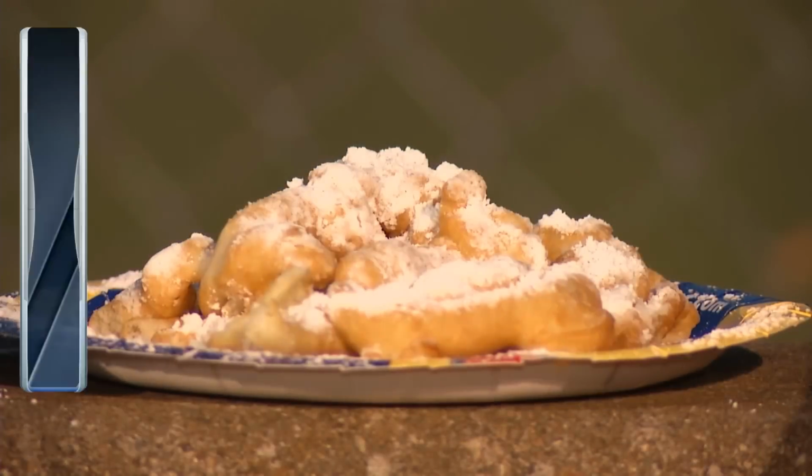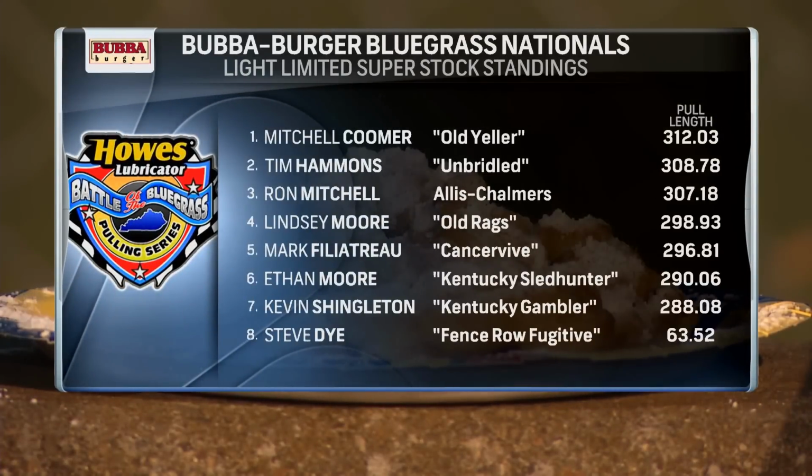So that being said, it'll be time to take a break. First, let's take a look at the leaderboard right here. Mitchell Coomer, the Old Yeller, is ahead by about 4 feet over Tim Hammonds.